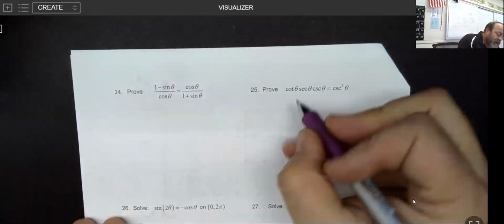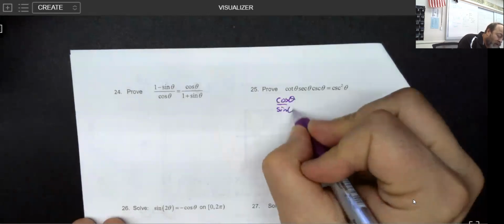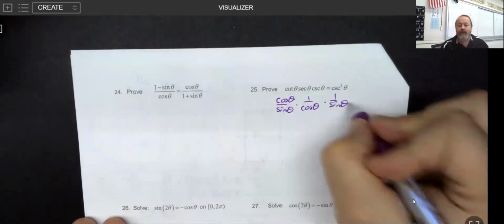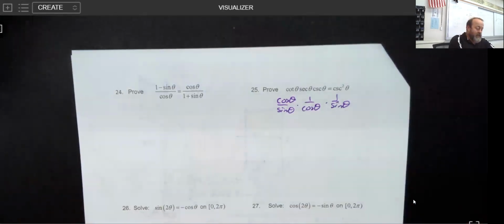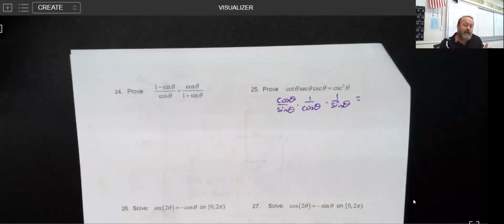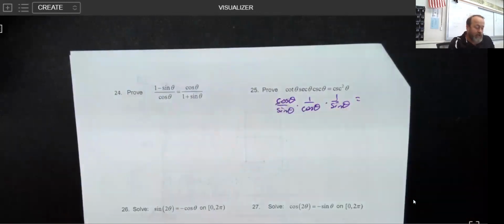So I'm going to start with this cotangent here, and I'm going to rewrite the cotangent as a cosine over sine. One thing that I did tell you guys to do is start every problem by doing one thing at a time. And the one thing that I chose to do is turn everybody into sines and cosines. Now on the next step, I can either do some algebraic simplification, like cross things out, or I could substitute in something for something else, like I could take sine squared plus cosine squared and call it 1. For this problem, I think we can very quickly tell that if I could cancel those two things out, that would be pretty good because those would cancel.